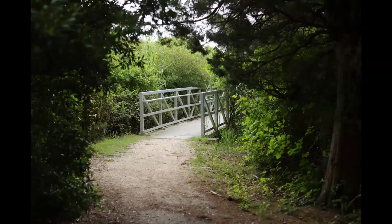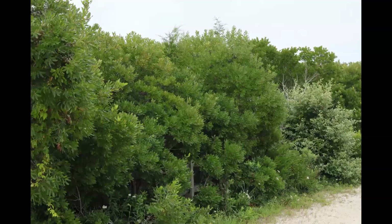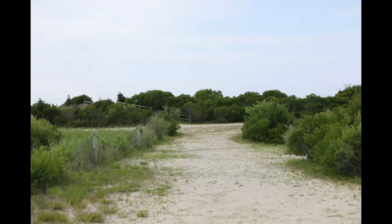We come over here to another metal bridge, and we continue out towards the dune system. These are bayberries. These are a very important, very necessary part of our ecosystem. The bayberries are a plant that produces a small waxy covered fruit, and that is eaten by birds during migration season, especially the fall. You'll see as you walk towards the ocean, right in front of us is the dune habitat, and we're looking at different kind of plants, and the trail has changed from that raised boardwalk to more of a stone path, stone and sand, and it is fairly hard packed.